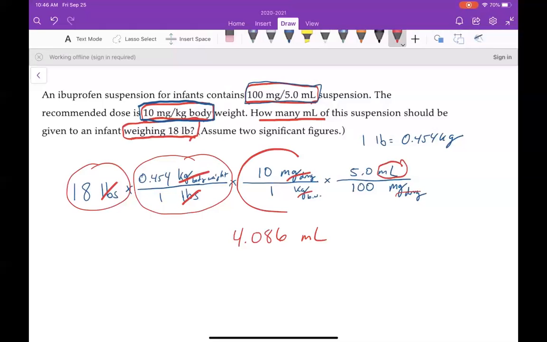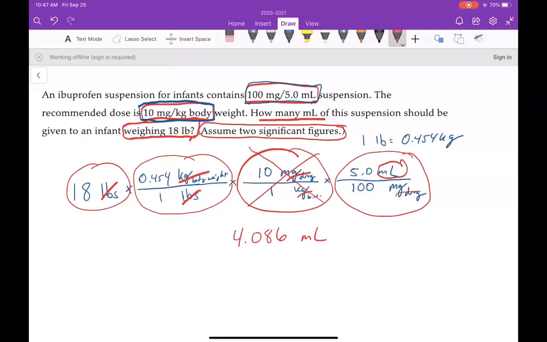This fraction here though, okay, the recommended dose is 10 milligrams per kilogram of body weight, okay? No one measured that. That's the suggestion. They're saying, roughly 10 milligrams per kilogram body weight. So no one measured that. So I would say that we're not going to factor this in because if we were, we'd probably only use the one sig fig there. So I'm going to say no for this one, primarily also because they told us this, assume 2 sig figs. So that probably means that we don't need to worry about this one here.